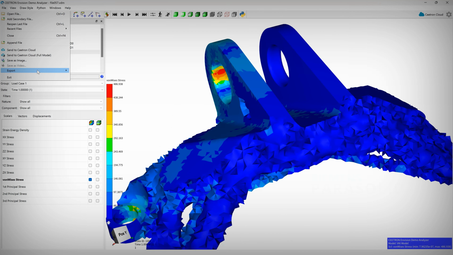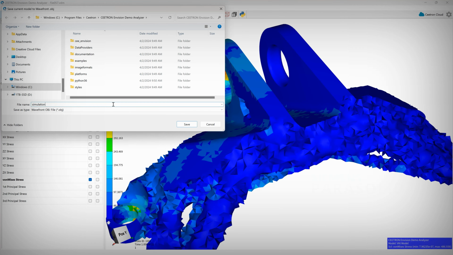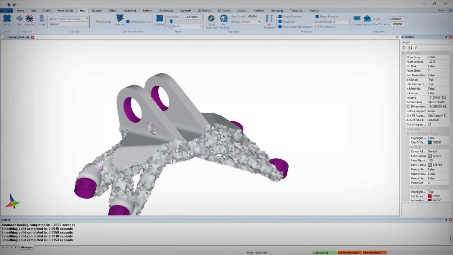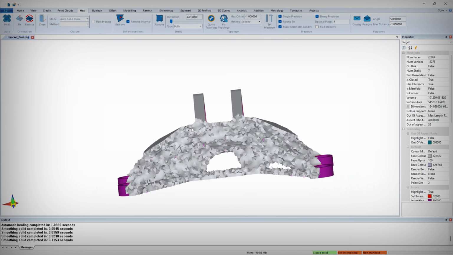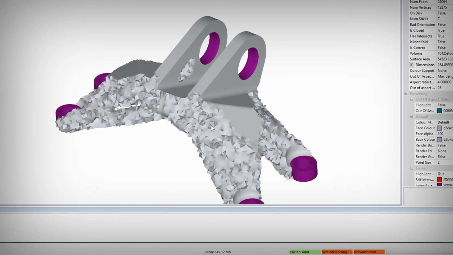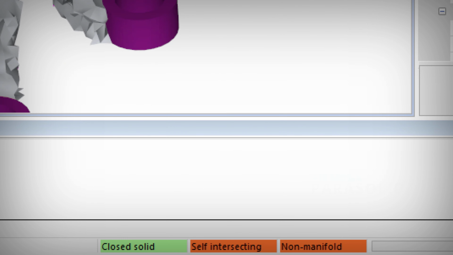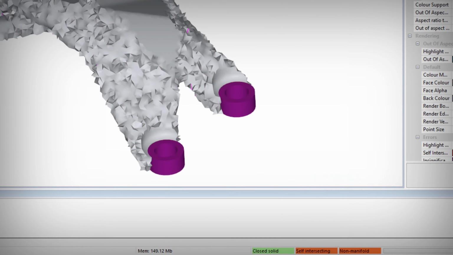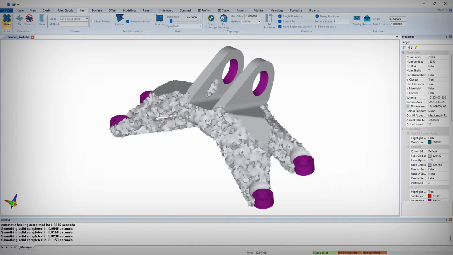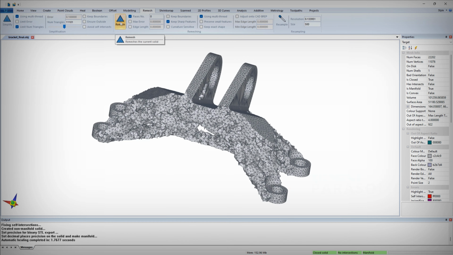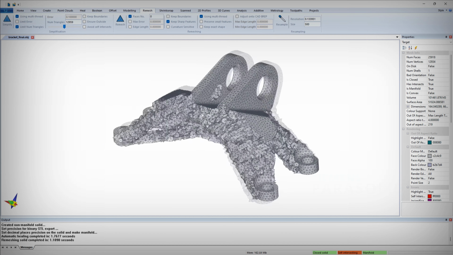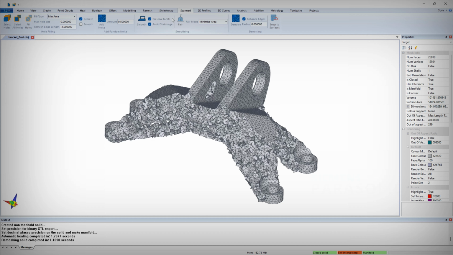To resolve this, the model is exported as an interoperable OBJ file format and imported into MachineWorks Polygonica, a mesh processing software development toolkit. The resulting model from the generative design process is non-manifold and has self-intersecting tessellation. Polygonica's automatic healing functions can repair the mesh so that it is watertight, manifold, and without self-intersections. Additionally, Polygonica can remesh and smooth the model to remove jagged edges, making it better suited for additive manufacturing.